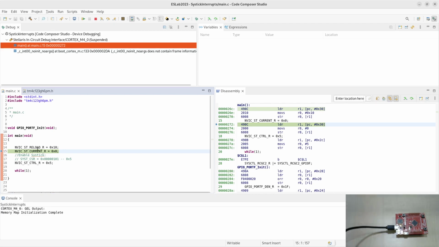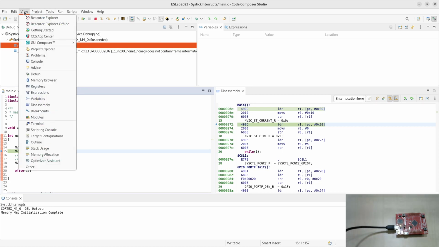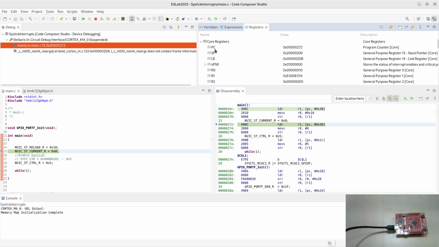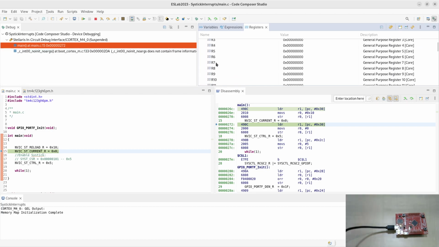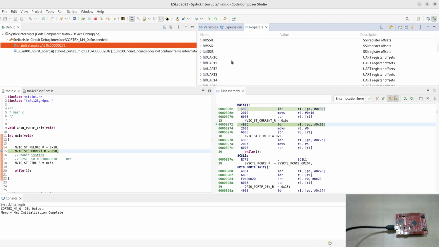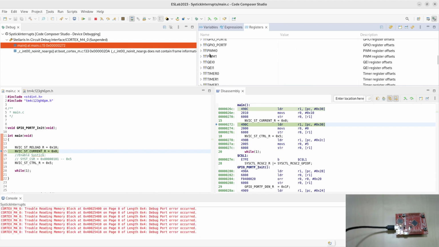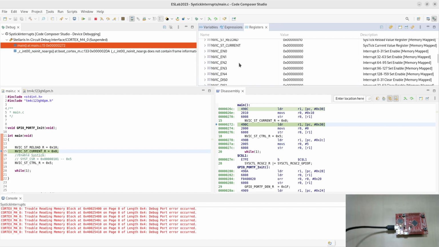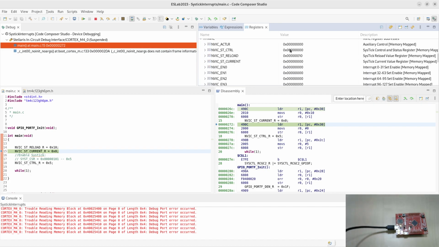So the first reload register got written. Let's view our registers as well. So view registers. Under NVIC registers, here's our NVIC, and under NVIC, we'll find all these.